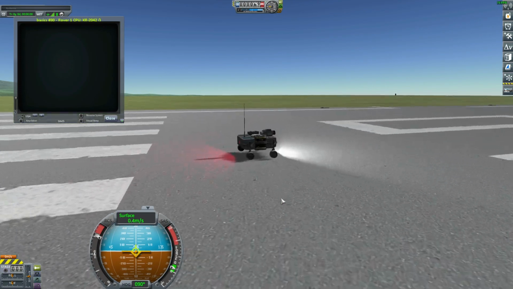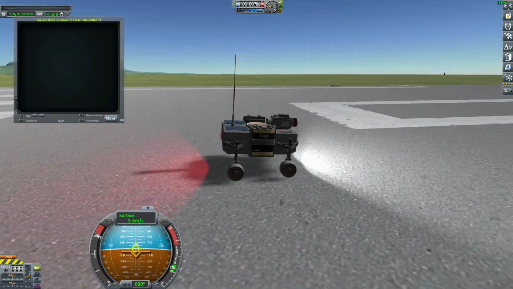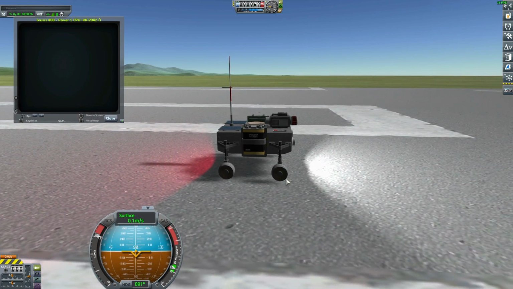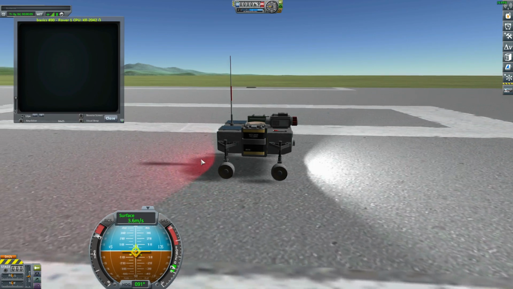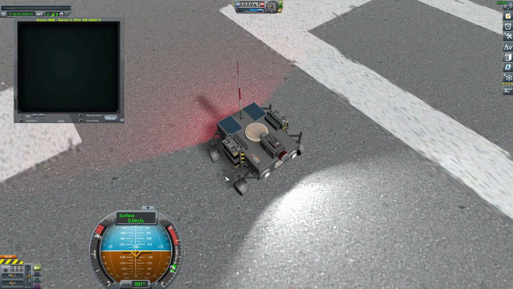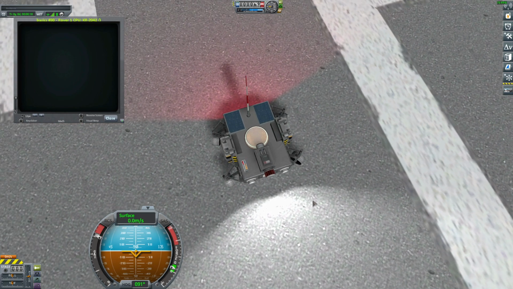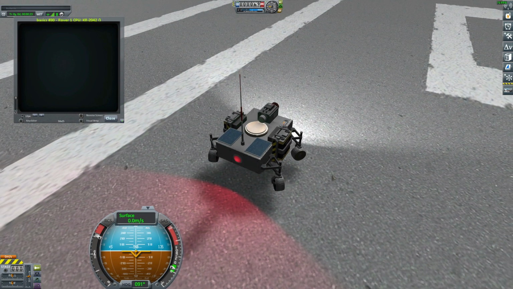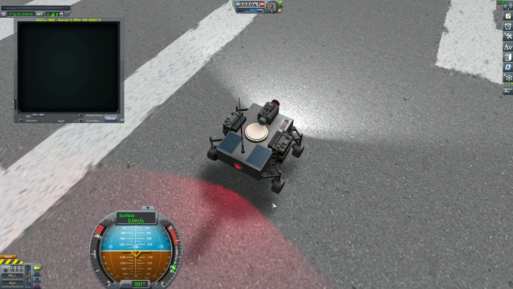So let's go, not to the launch pad, but to the runway to play with our little rover. Lights on, brakes off, we are going faster, we stop, and then we go reverse. Look at the wheels. They are turning a little more, then to the right, and again to the right, and then back here.